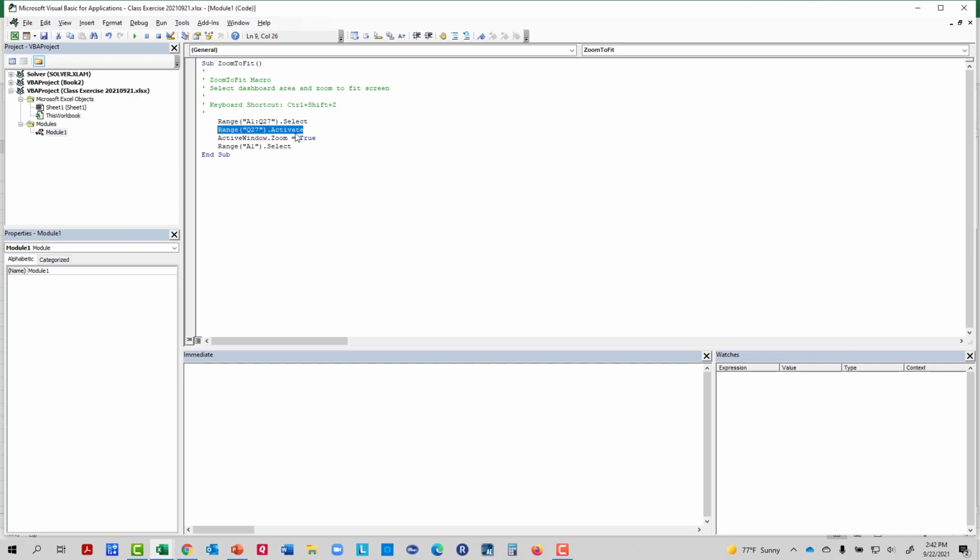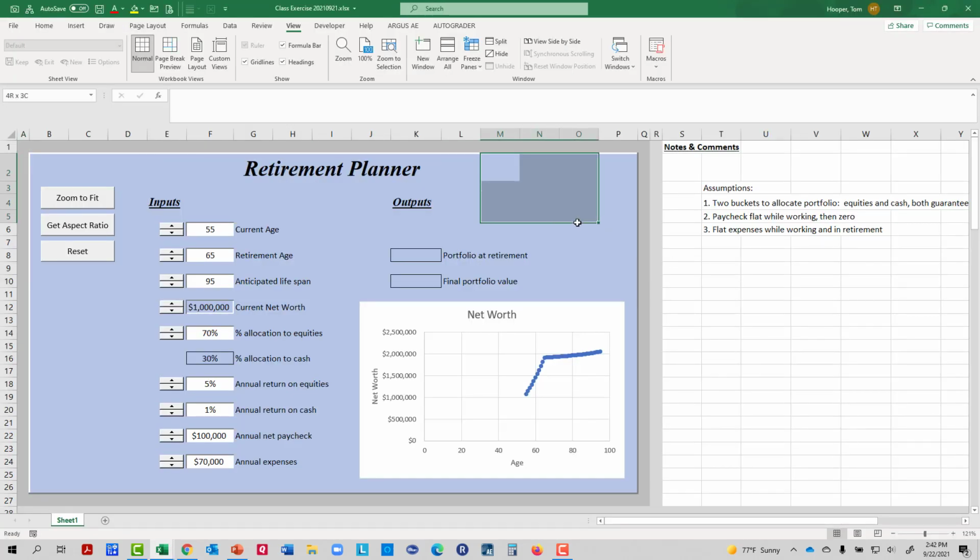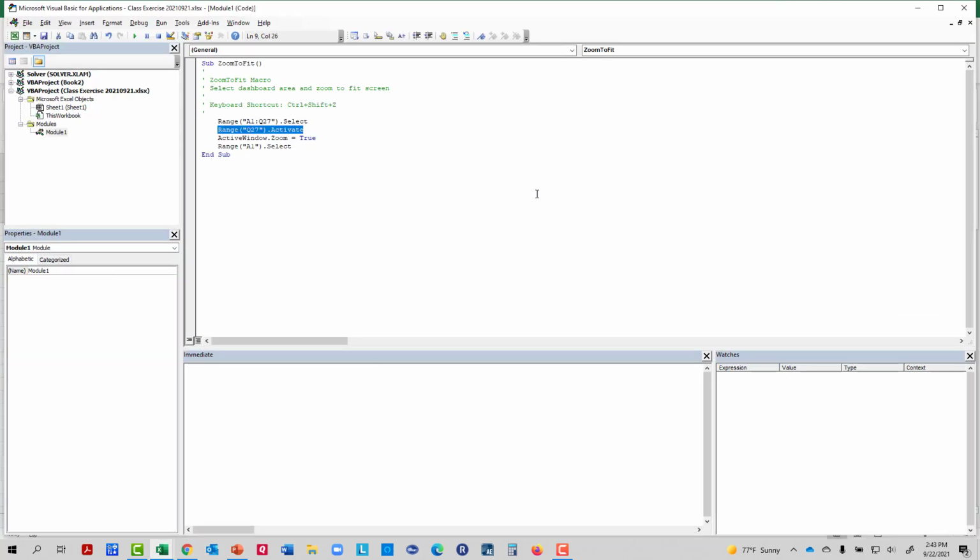I didn't say I wanted to activate Q27, but after you select something, notice if I select something, my cursor's got to be somewhere. It could be at M2, it could be at O2, it could be at O5, M5. It could be in any one of these cells. That's the active cell, and this whole range is the selection. Now we don't care what the active cell is. And by the way, I've got around this with Control period to do that if you ever need to do that. We don't care what the active cell is, we just care what the range is. So I could actually delete this line of VBA.